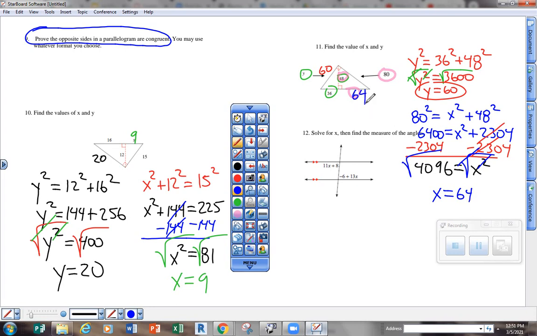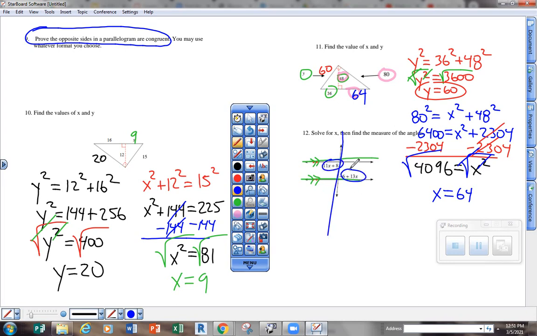All right, parts, Pythagorean theorem. Okay, this one, solve for x and then find the measure of the angle. Even though it doesn't look like it, these are parallel lines drawn by these little double arrows. That's the symbol for parallel, cut by a transversal, which means this one equal to this one.